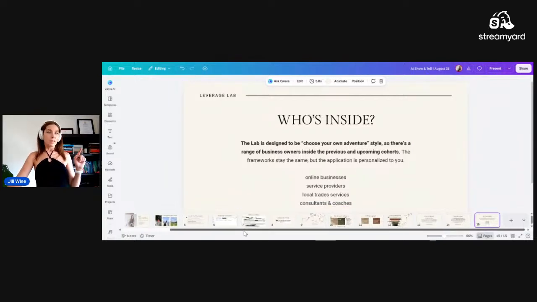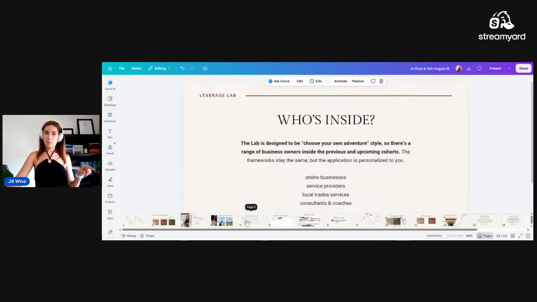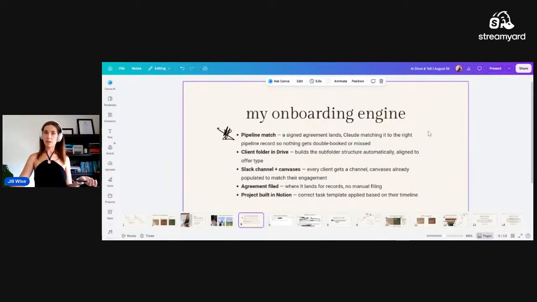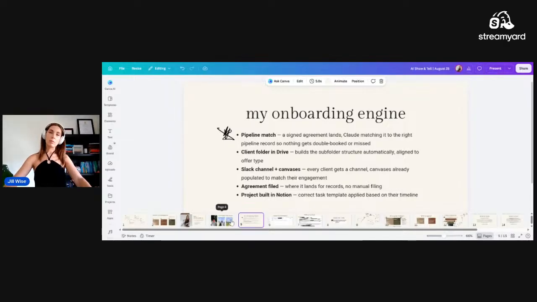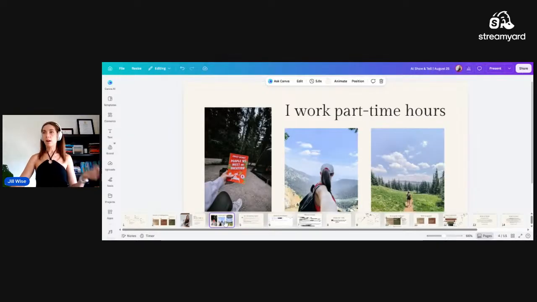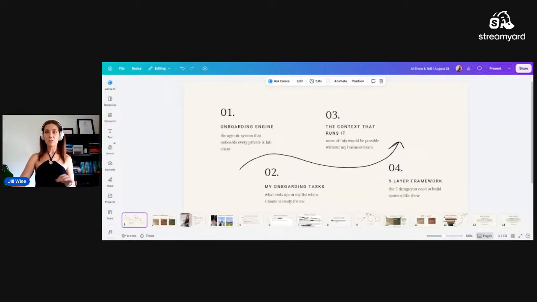So that's what I got for you today. Honestly, this is game changing. Like I said, with this onboarding engine, last week specifically with 3 new clients, this would have been an extra 3 hours. That's a whole work day for me gone with my part-time hours. We don't want that. We want to be able to use those hours for better things, like putting together free content like this for you and actually supporting the clients that I have, getting on calls with them and that kind of thing. I hope that this was helpful for you.